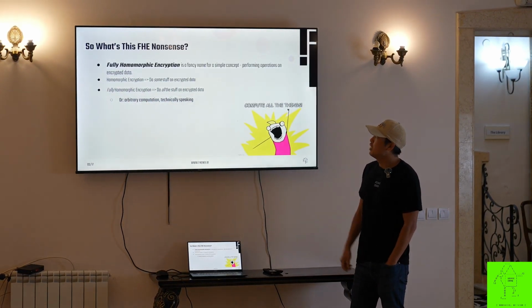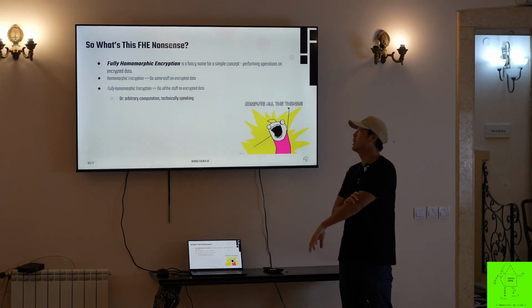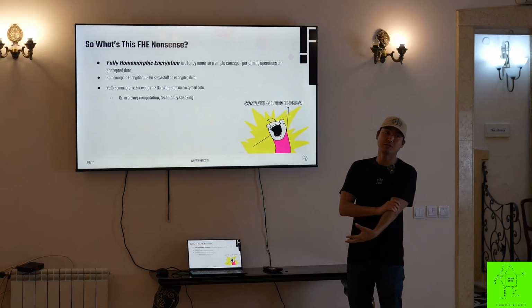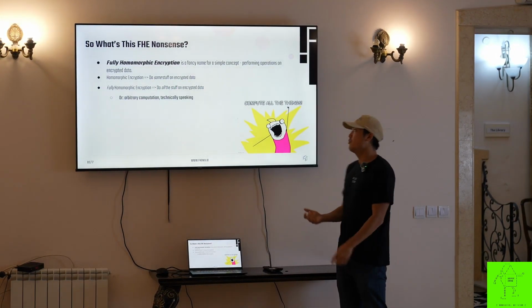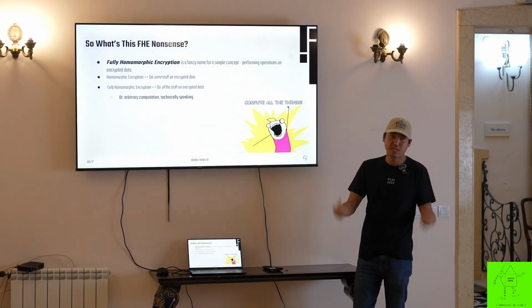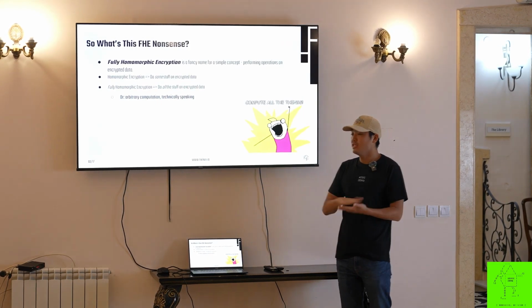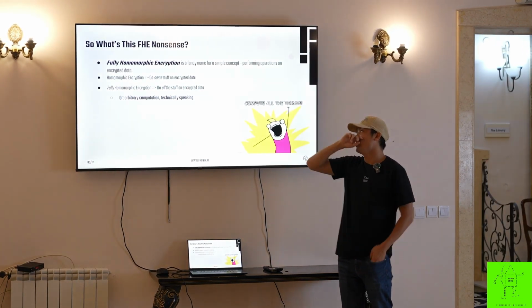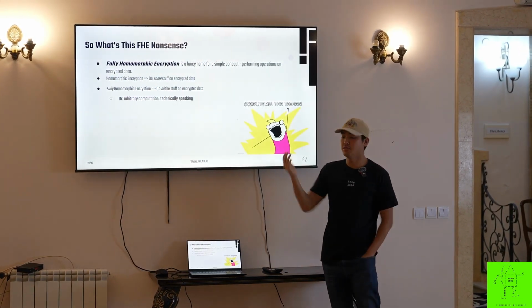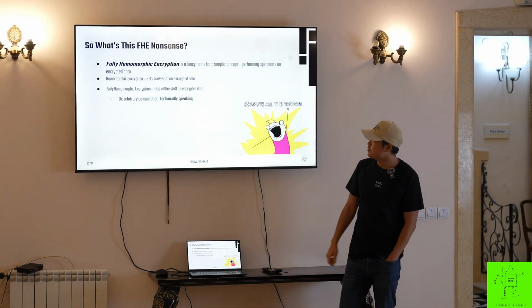The concept of fully homomorphic encryption is relatively new. Again, the idea of homomorphic encryption in general has existed for a while. You can think of it like what you do to one field happens to another field, sort of what you do to X happens to Y. There should be a direct correlation, except in this case, what you do to the plain text should affect what happens to the ciphertext.